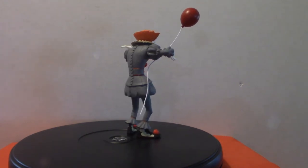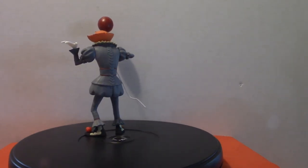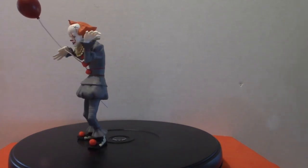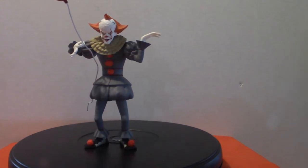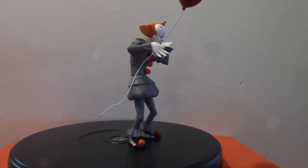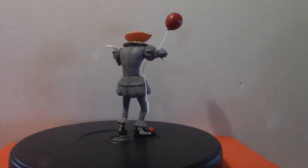A little thing about this one — there is a two-part movie based on this character. I believe it was greenlit and there's going to be a Part 3. How they're going to do it I don't know, because this version of Pennywise is a shape-shifter. He keeps coming back — every 27 years, I think. Or is that Jeepers Creepers? I could be wrong about that, but anyway he keeps coming back.